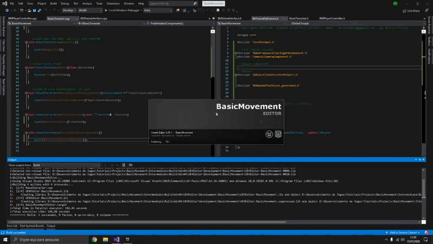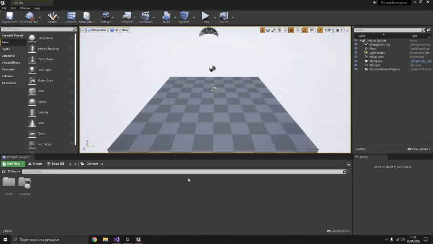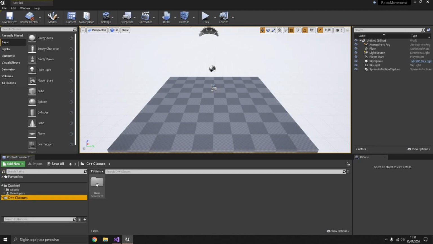Okay, it did finish compiling it, and it's open and rearranged for us. Just wait. Here we have it. We open the sources panel here, and C++ class public core character.